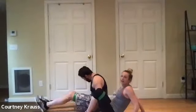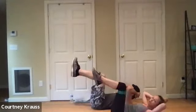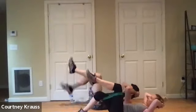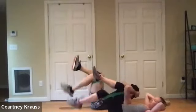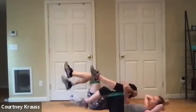You can move this out of the way. All right, hands behind the head. Lift your head, neck, and shoulders and knees in 3, 2, let's go. March, march, march, march. Crunch, march, march, crunch, crunch. Yes, really open, not just the knees, your entire lower body on that crunch.